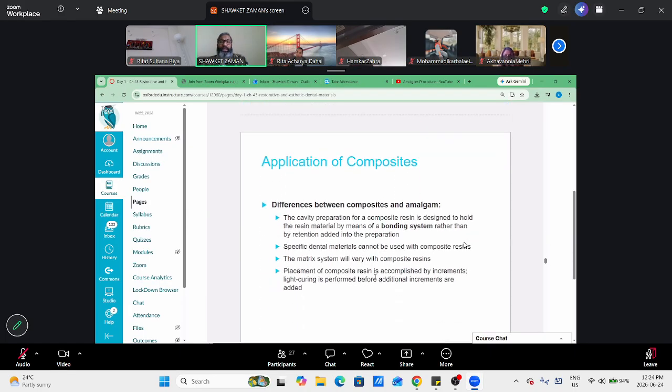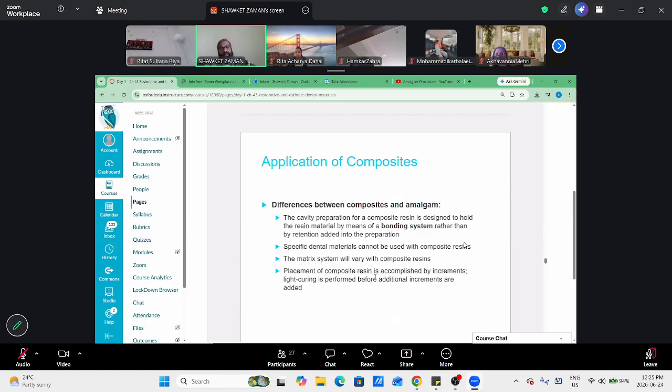Now, what are the applications of the composites? And what are the differences? The differences we already discussed. In the case of composite, the first difference from amalgam is the aesthetic point of view. When the patient has a metal filling versus a tooth-colored filling, the tooth-colored material is aesthetically more pleasant. This is point number 1. The second point is compressive strength, like the masticatory stress in the load-bearing area for the posterior teeth. It is better with amalgam restorations, not with composite filling materials.